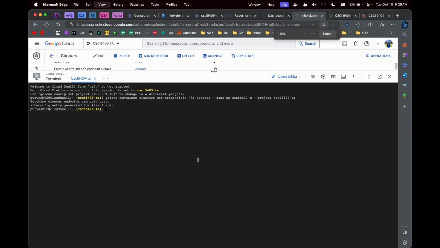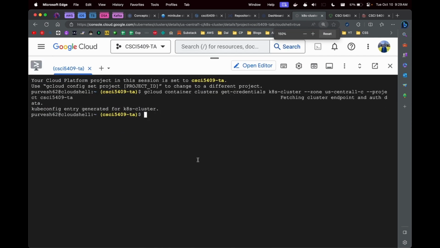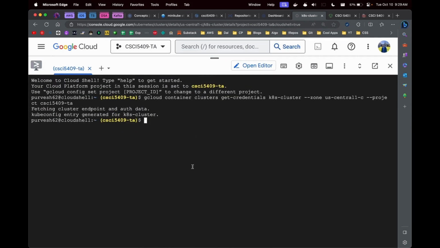Okay, I'll zoom in a little bit. So I have run a Kubernetes cluster on GCP and I have opened a CLI command prompt here. If I write kubectl get all, it will give me this. So now we are running Kubernetes on GCP, not local.